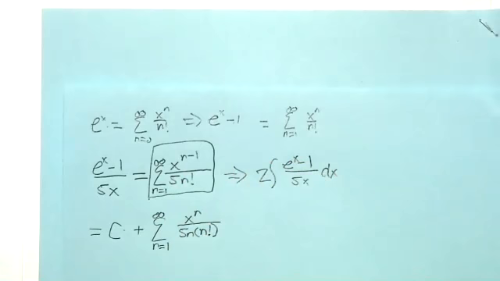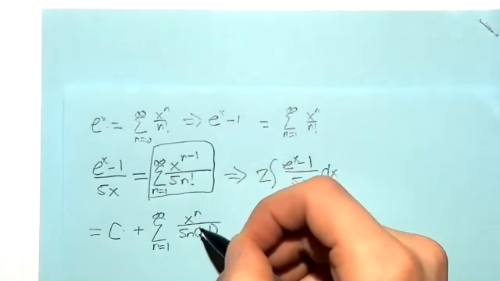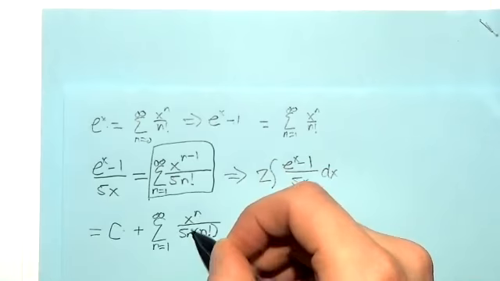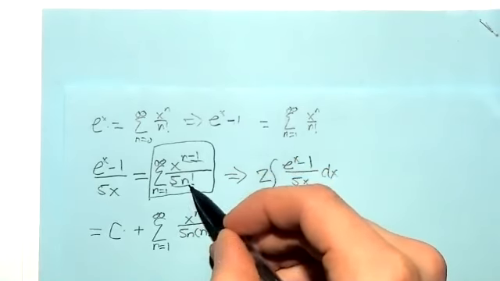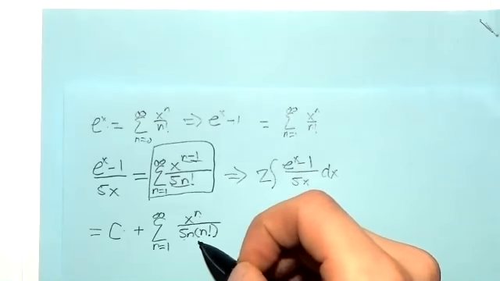The reason for this is that here we have x^(n minus 1). When we integrate it comes to x^n, so we must include one more factor of n outside, because right now this is related to n minus 1. When related to n, we're going to have 5n times n factorial.